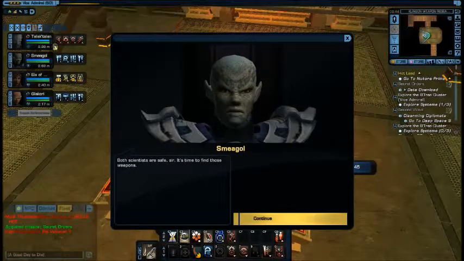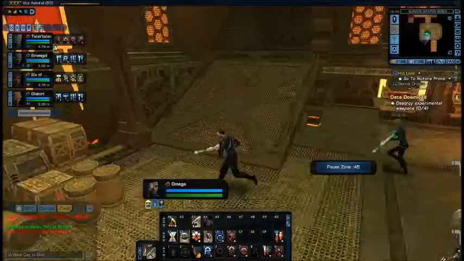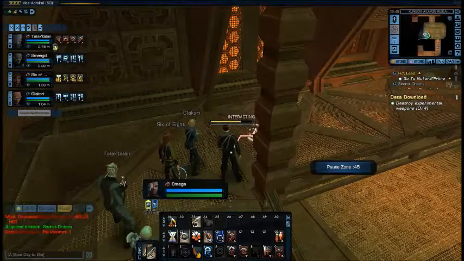Both scientists are safe, sir. It's time to find those weapons. I'm gonna go ahead and scan this anomaly. It might be a weapon.